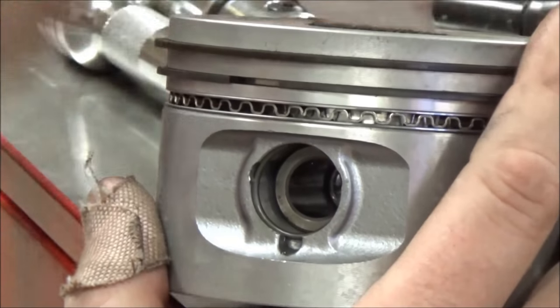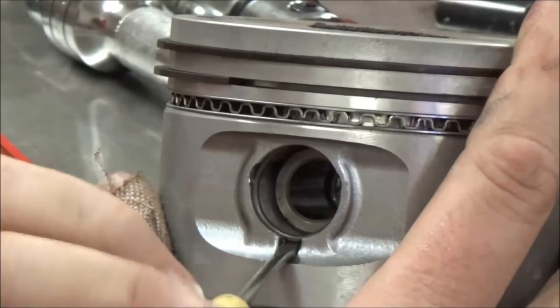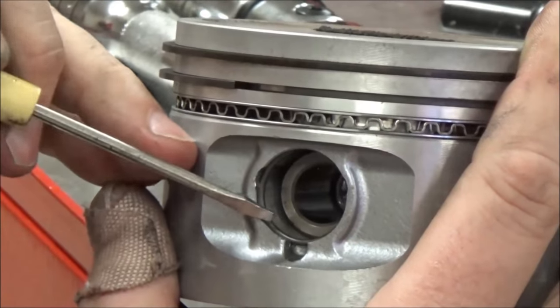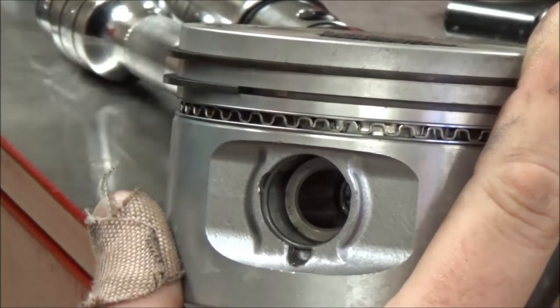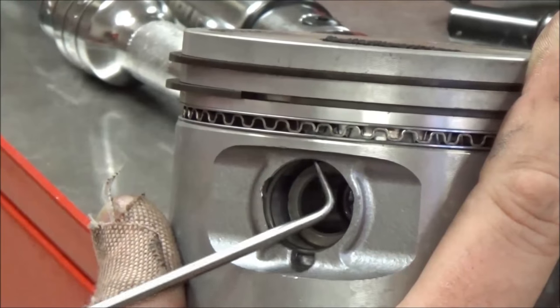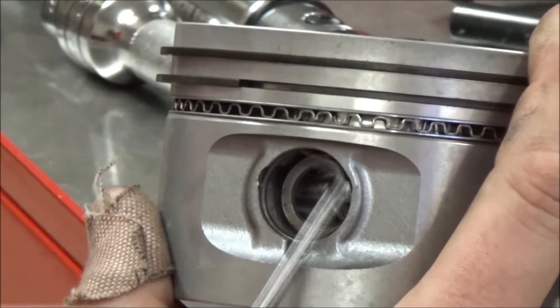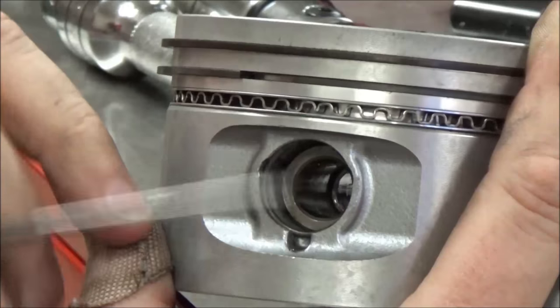The manual will say not to have that open end at the relief. Because what we're typically doing is coming in here with a screwdriver and we just bend this. If that was exposed — if you had that open — how would you get the clip out? You'd have to take something like a 90-degree pick, which is not desirable at all. You'd have to go in here and pry and try to drag this clip around so that it would get into a place where you could actually get some meat on it.